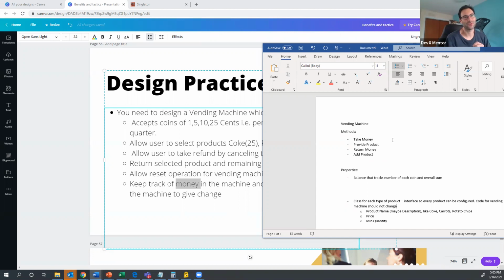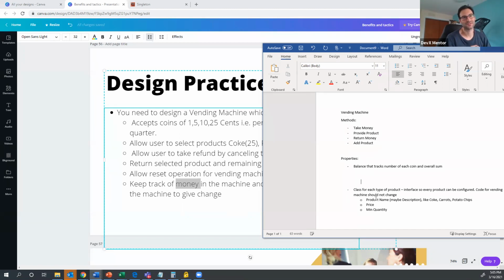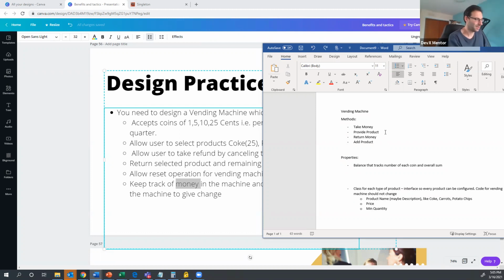So as your vending machine is dealing with these products, you want to make sure that these are configurable and your vending machine is dealing with a generic thing, and generic things are usually represented using interfaces, right? So when you take a thing, you take some kind of iProduct, right? And here, same thing, iProduct.